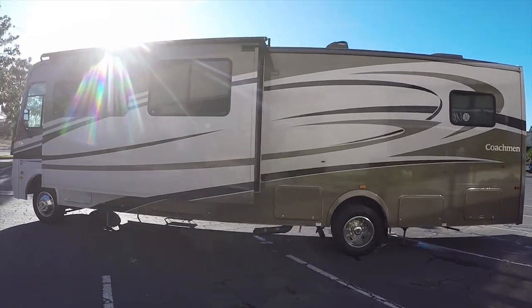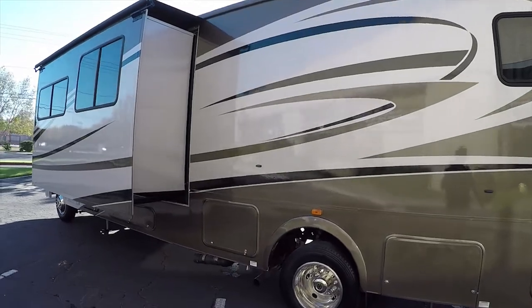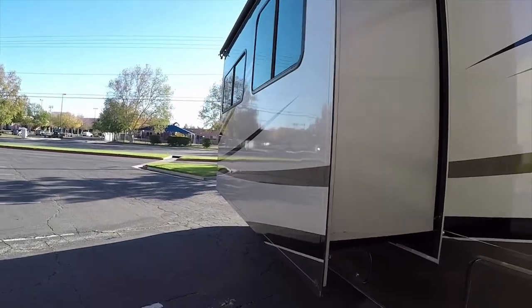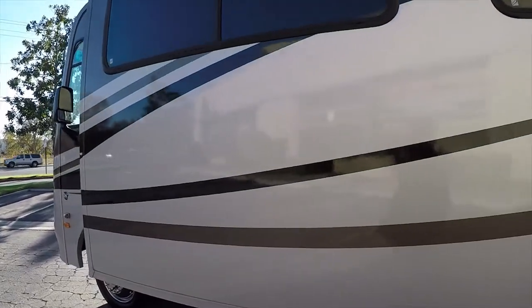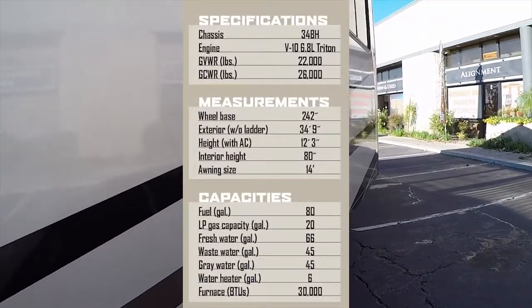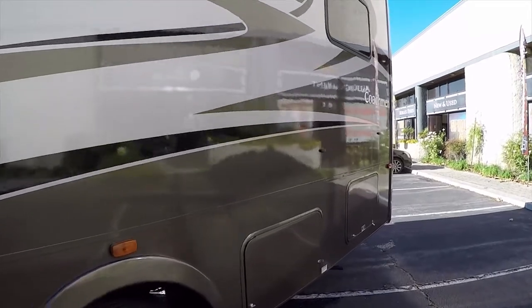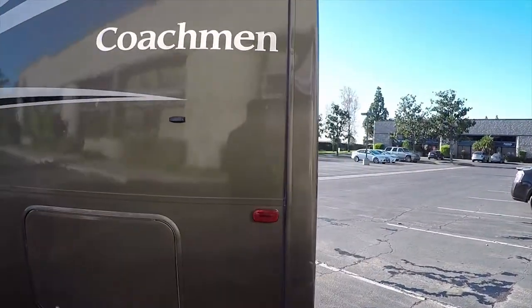Extremely nice, clean, glossy exterior. Fully detailed and waxed. As we go down the side, you can see the reflection. This is a long video with full details, so you can fast forward through or watch the whole thing if you want. But it looks the best if you put this on your YouTube capable smart TV in your living room and watch on the big television.